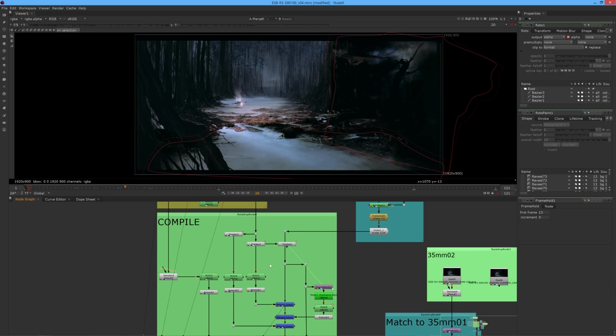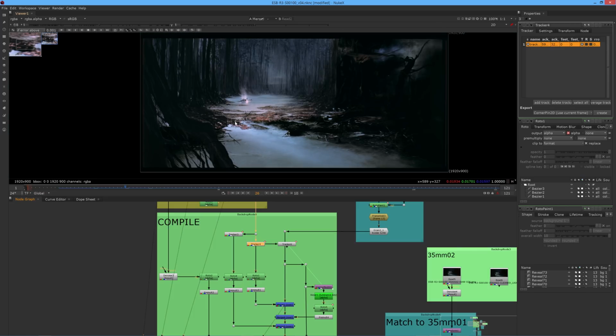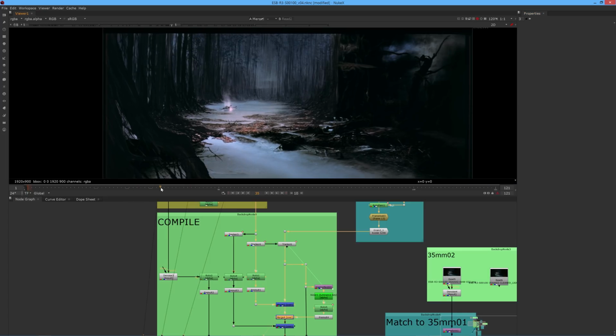What I did here actually is stabilize it separately, but I put the tracker here, which is part of the matte painting. So I made sure the matte painting part was stable, whereas the separate movement of the live action plate was kept. So at this point, what we have is the static matte painting with the moving live action plate.